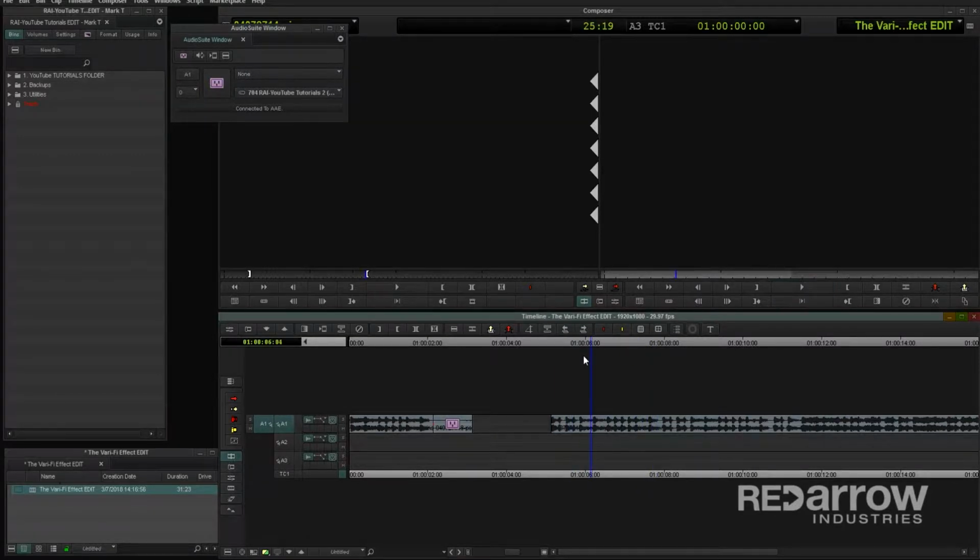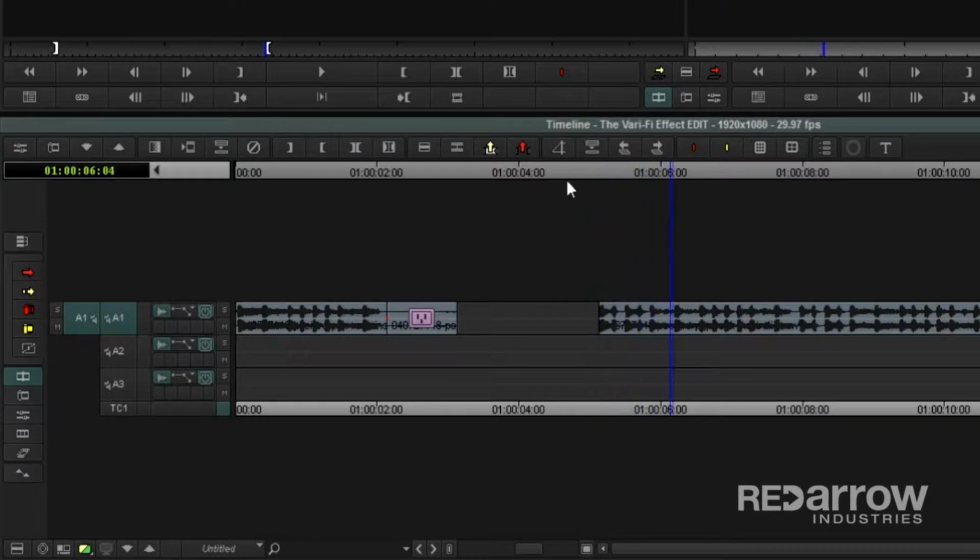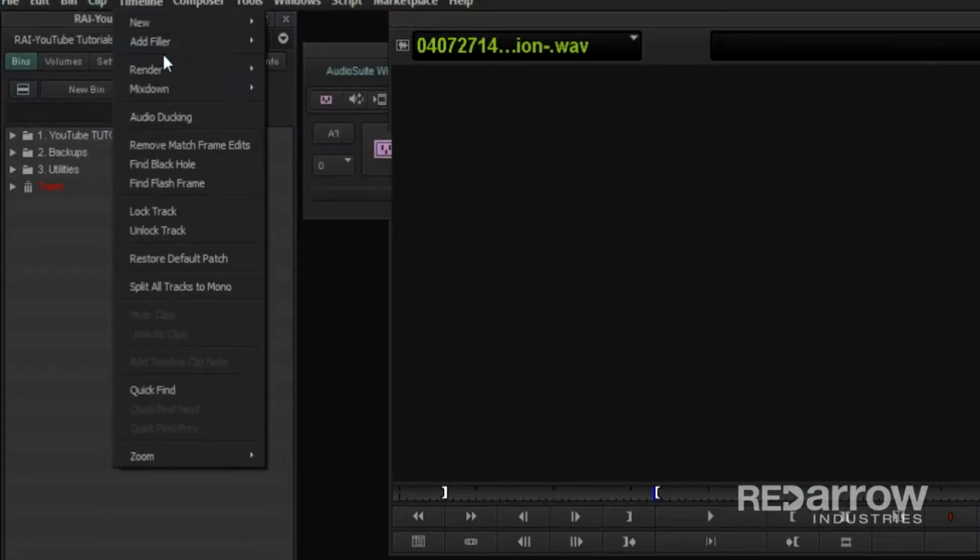Here's a solid workaround. Make your cut for the section of the music you're wanting, and then bring it down an audio layer. Place an in point at the beginning, and then an out point a little way past where your cut ends, giving you some room. Now go to Timeline, Mixdown, and create an audio mixdown.